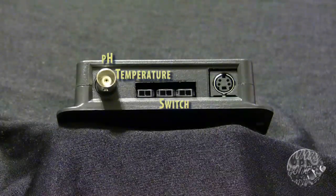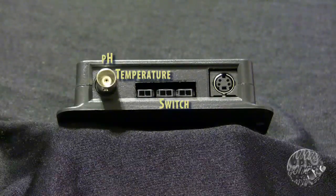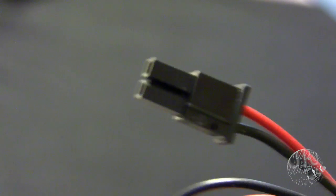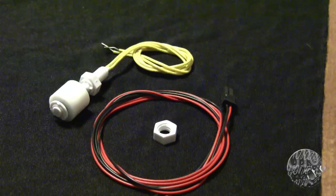Keep in mind this port is completely unpowered. You cannot have any voltage present at the switch inputs — it can only be the opening and closing of a switch. For your own projects, you will need to have either a switch adapter kit, which is a cable containing the plug adapter for the socket on the SL2, or in the case of a float switch, you would need to buy the Digital Aquatics float switch kit, which includes that adapter.